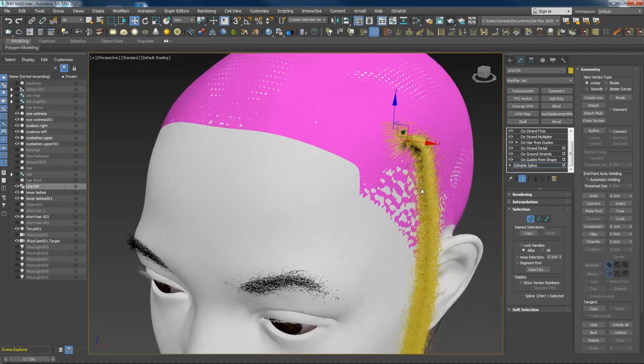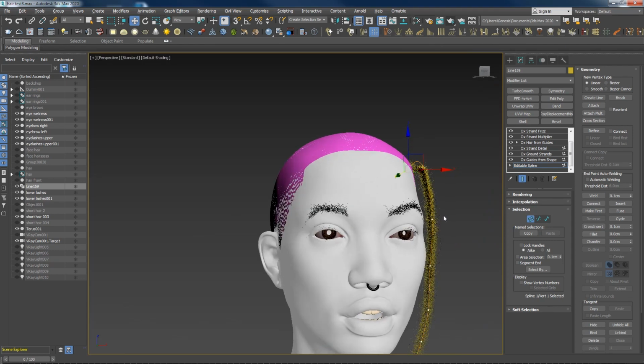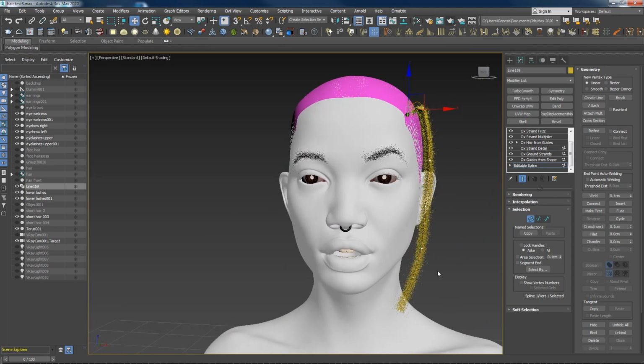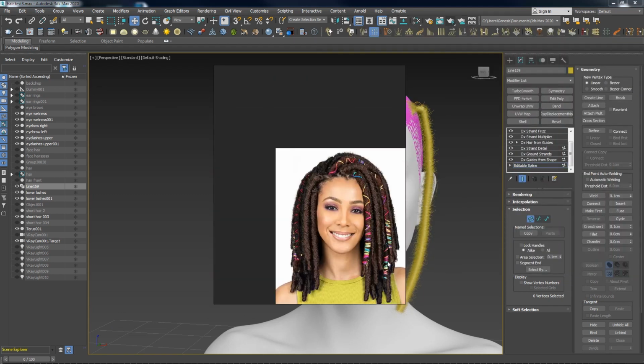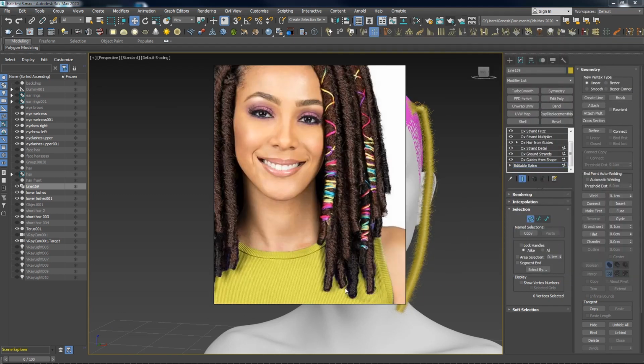So you see how cool it is. Now we have a strand and it's ready to go, guys. It's just good. And you can see you can do a lot of effect with this method. Like you can see here down below, you see it's thinner.